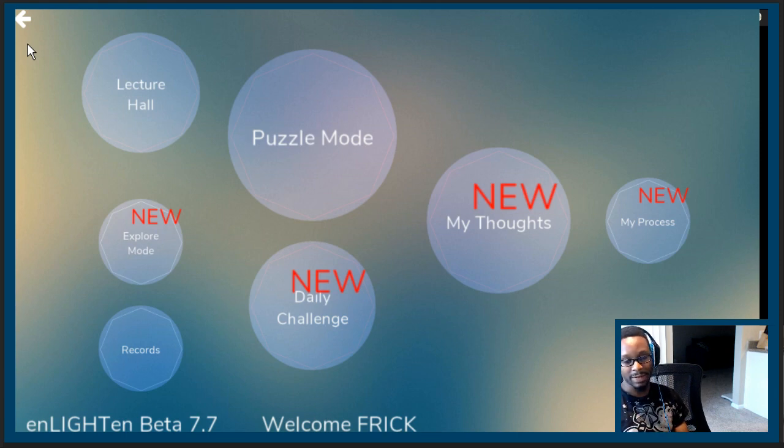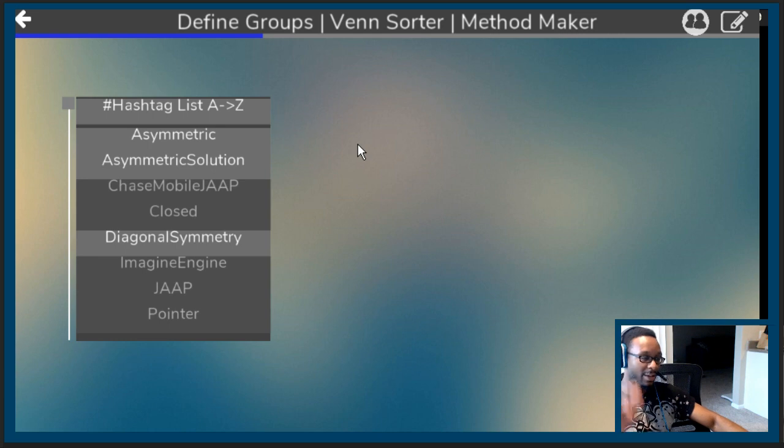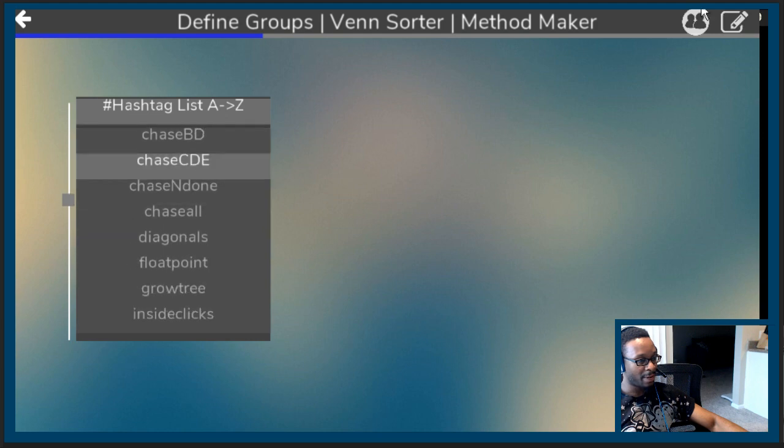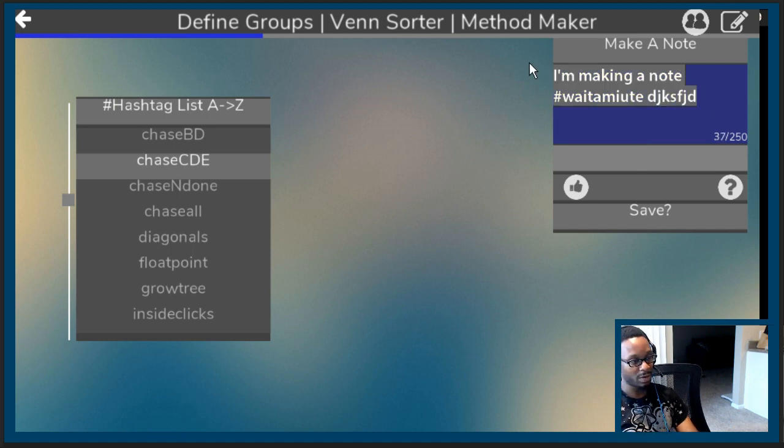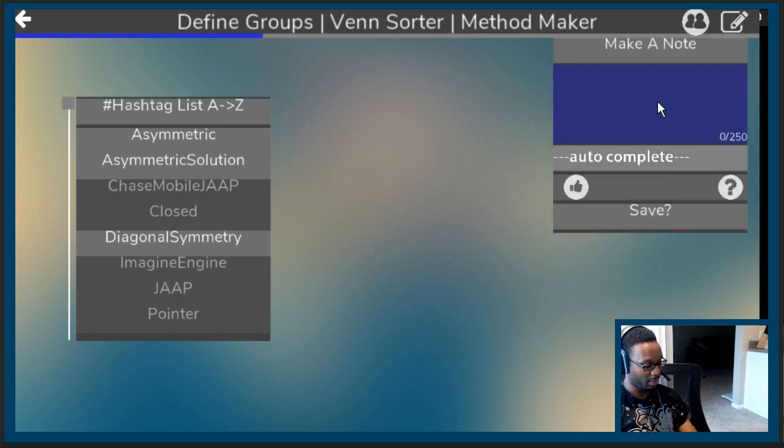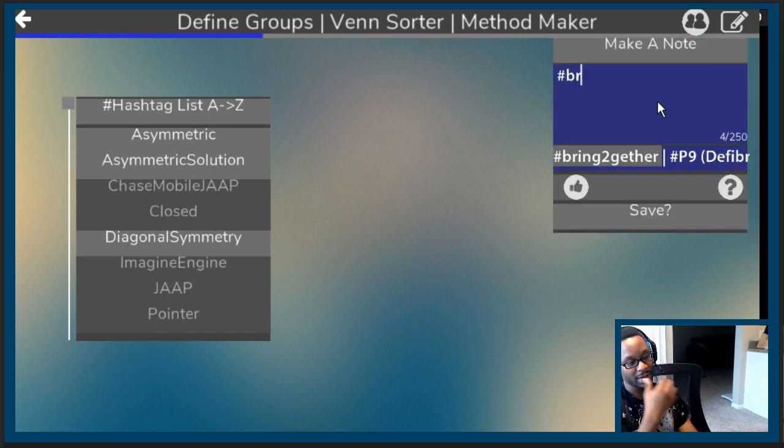But beyond that, it's not just about taking notes, and it's not just about reading notes. You actually have to organize the information and run tests and basically make groups. So one of the last features I made for this game was its ability to make a hashtag. So these are all my hashtags. Whenever you're making a note like this, you can just say, I'm making a note. Wait a minute. Hashtag wait a minute. Then you keep typing, and wait a minute will be a hashtag from then on. Oops. Yeah, and then when you're playing, you can say hashtag bring together, and it shows you the hashtags you created. It also shows you entries for puzzles that you can include in your notes. So it's super organized.